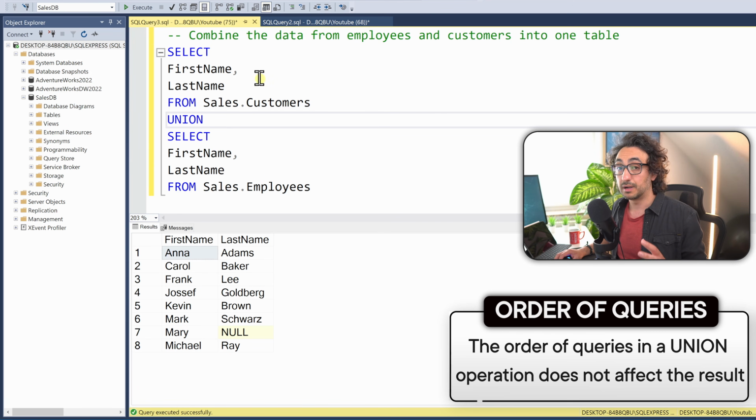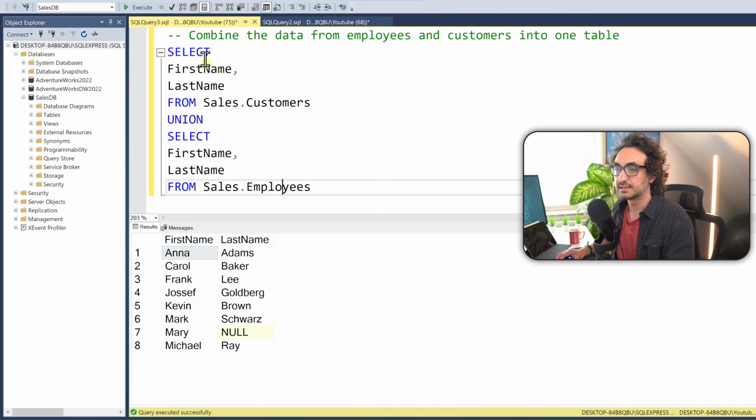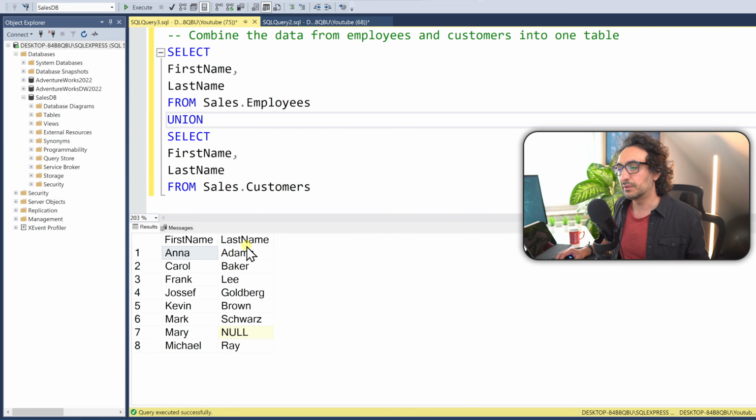And now one more thing about the order of the queries. It doesn't matter whether we start with the employees or with the customers, we will get the exact same results, but pay attention to the naming of the columns. Always the first query controls the names, but since now they have the same naming, it should not be a problem. So if I go and switch those two tables and start it again, we will get exact same results. So now let's understand how SQL did combine the data using the union.